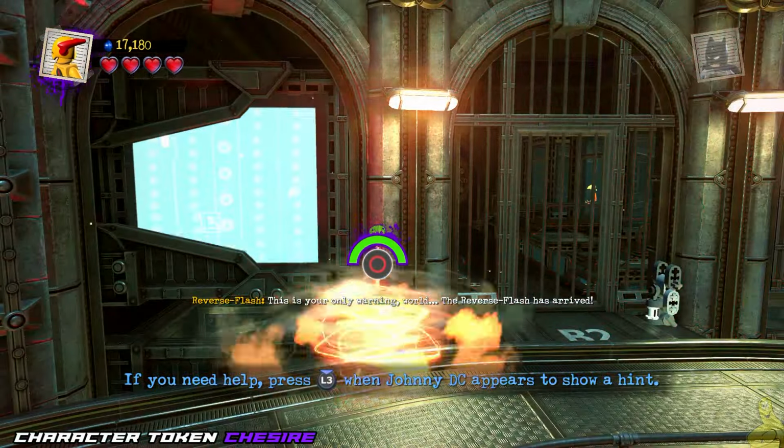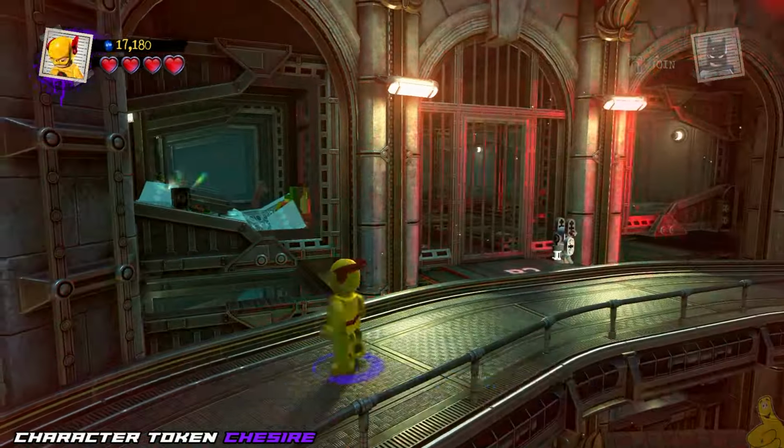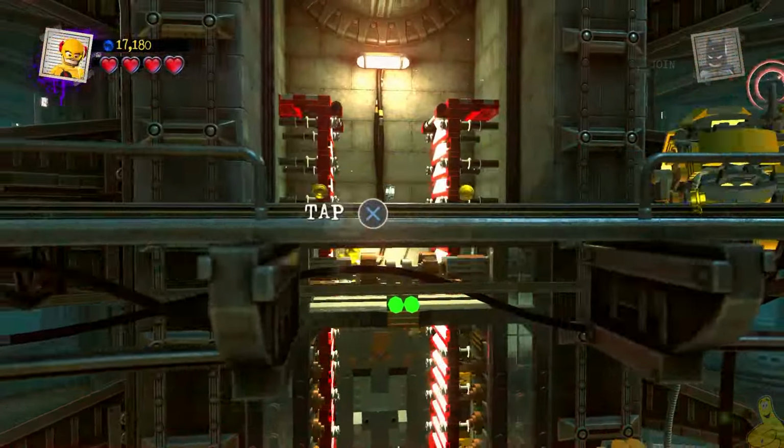Now, I'm still kind of struggling with this whole spin to win thing and then exploding that stuff. Like, I find myself needing to spin 2 or 3 or 4 times more often than not. But make sure you jump in there and grab that character token for Cheshire.